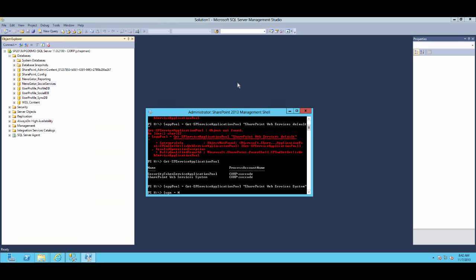When creating our user profile service application with the New-SPProfileServiceApplication commandlet, we are specifying the name, the application pool, and each of the database names that we restored. It is important to ensure spelling is correct. If we misspell any of the database names, we will end up creating a new database rather than using the existing one we migrated over.